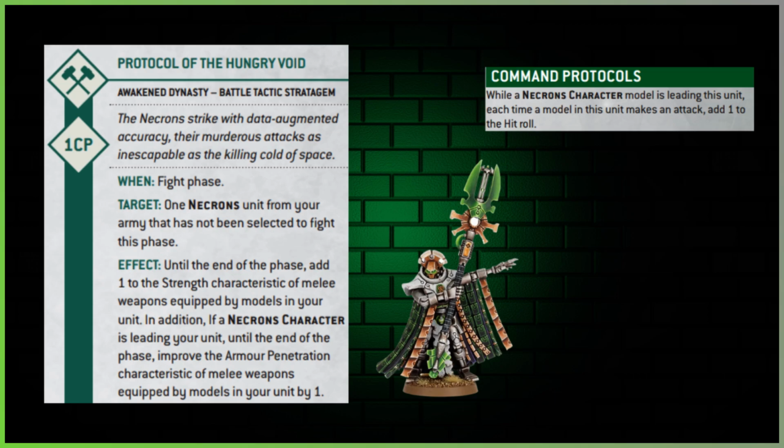Or you've got Nemesis Andrek, who can give you a random ability each battle round. He can give you sustained hits 1, which will benefit both the weapons. You've got lethal hits, which would again benefit both weapons, or the Devastating Wounds option. Well, it's not an option, it's a random roll, but Warscythes already have Devastating Wounds, so they won't benefit, but the Swords and Shields would. So he could be giving out some buffs and bonuses.